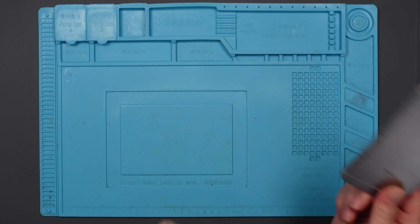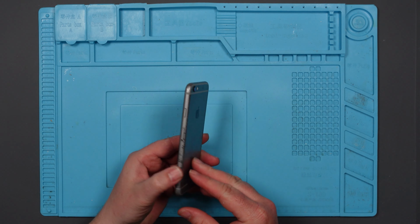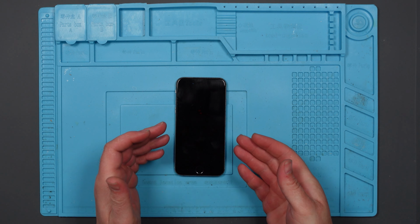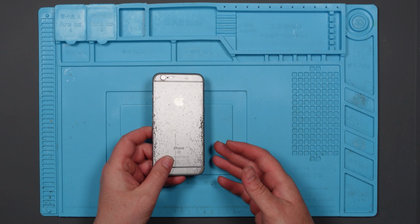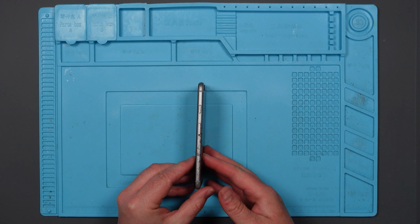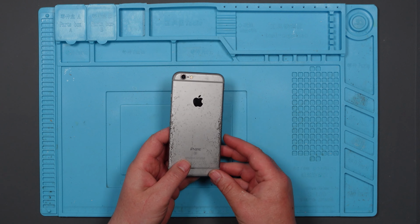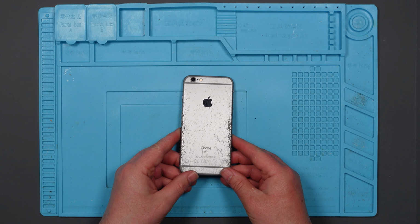This is an iPhone 6s. And the problem with this is the battery and the screen. So the battery lasts 3 seconds or 2 minutes or 3 hours. It just randomly drops out whenever it feels like it. Sometimes it'll charge up to 100% and then the next minute it's at 60% and then it turns off.